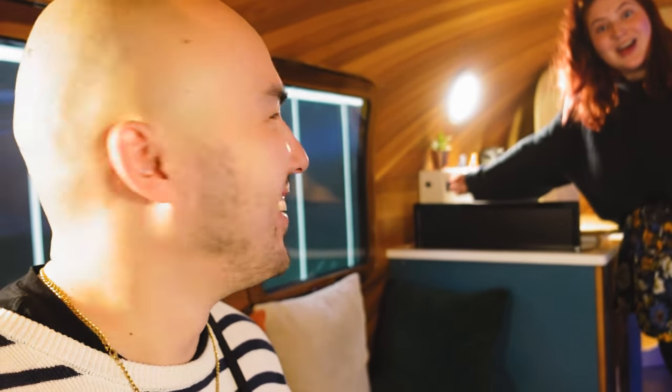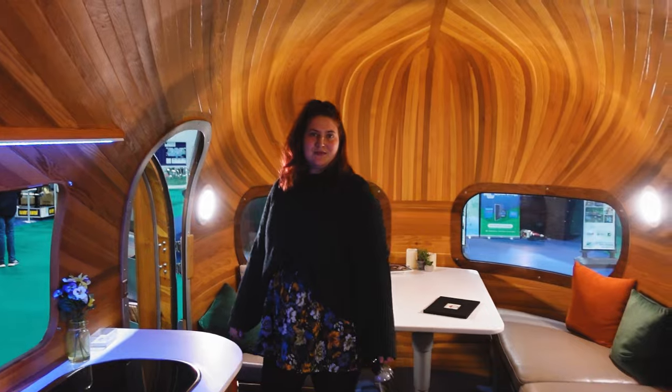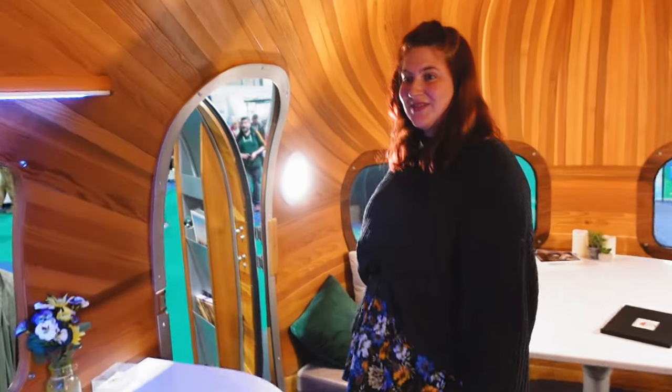It's pretty cool, isn't it? Okay, this is setting the standard for when we eventually do van life. This is what we're going to build. Yeah, we're going to build this ourselves with our metal saw and Brutus. Fridge? Whoa, that's cool. Look at how many chips you can store in there. I love it. So cozy. So just to summarise, our favourite thing at Boatlife Live this year is a trailer. Camping trailer.